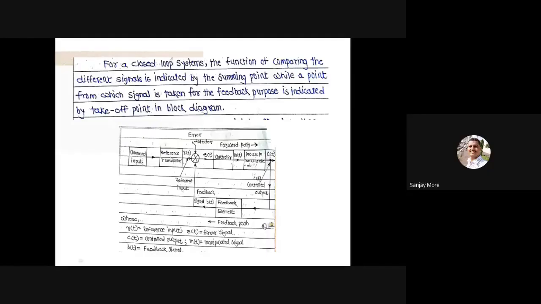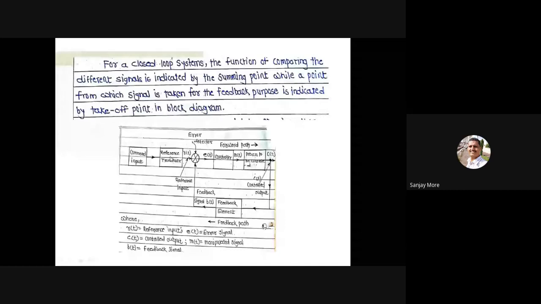See in the diagram here. The first block is the command input. Then the reference transducer is RT. This is the error detector, and the feedback is connected to this error detector. Then the controller, then the process to be controlled, and the output. Before the output, it is connected to the feedback. Same here: controller, pneumatic valve, water tank, and actual level.